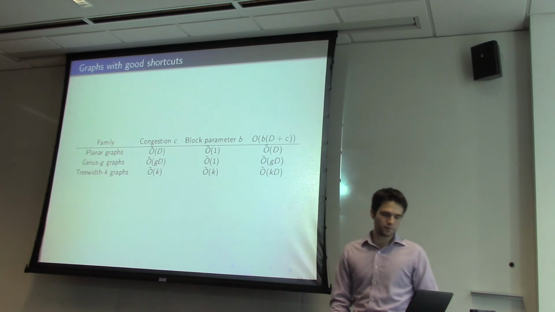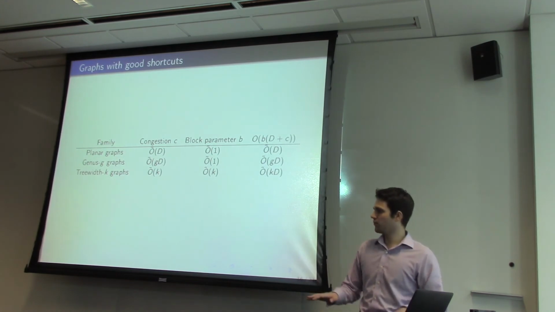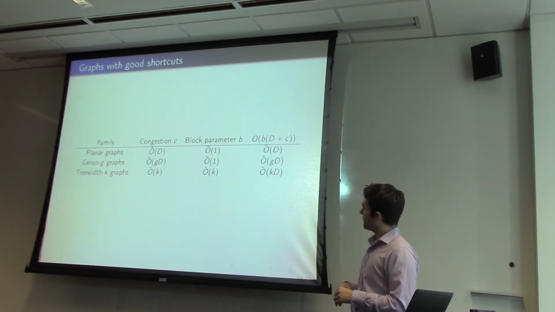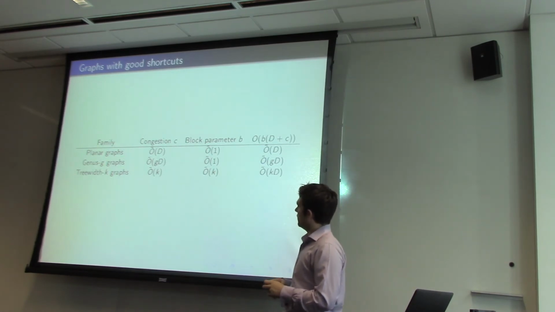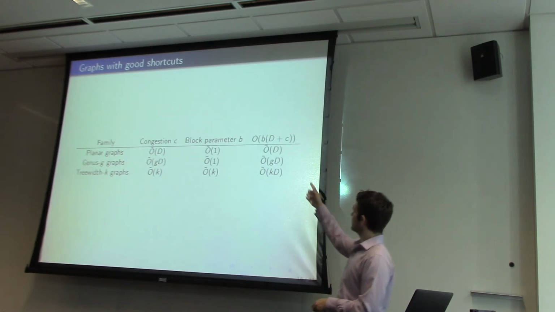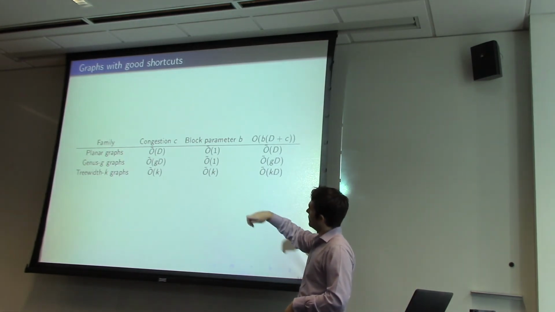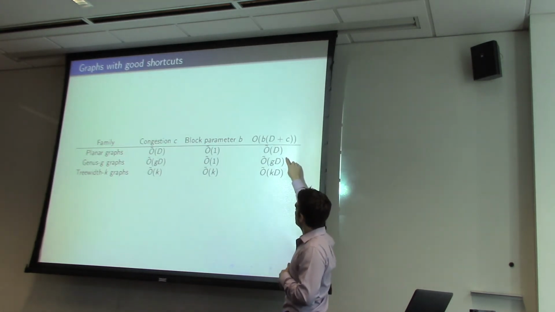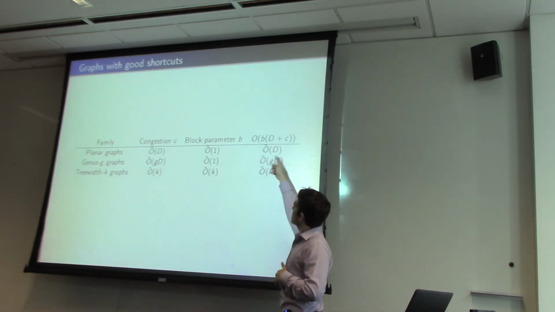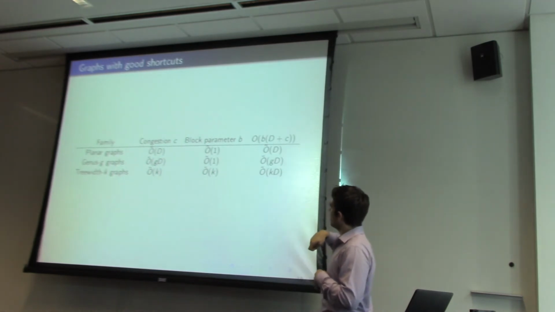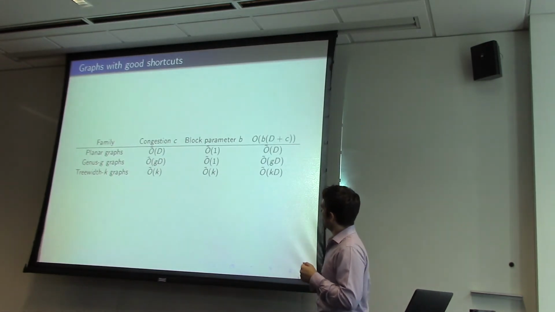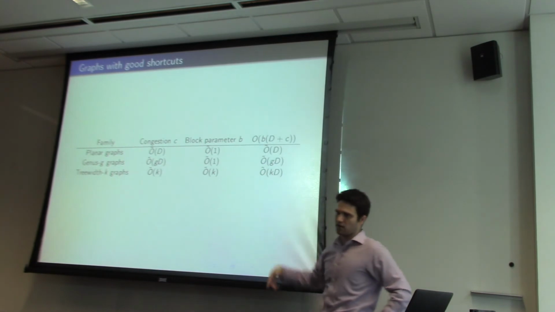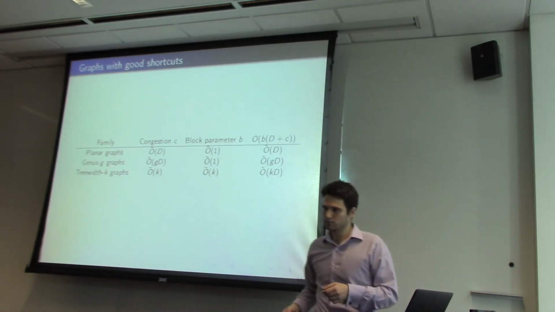So yeah, one more time. The graphs that have good shortcuts, now expressed through our quality parameters C and B. When you have planar graphs, you can have an order D, order 1 shortcut. We said that the running time is B times D plus C. So the running time of the MST algorithm can basically work in this amount of rounds. Or we can spread information or anything else. So for the genus-bounded graph, you have this, and for the treewidth-bounded graph, you have basically the same thing if you think about the parameters as being a constant, as you typically do.